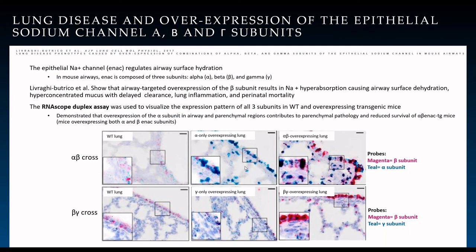Using an overexpression model, they were able to show that when the alpha subunit was overexpressed, they could see a visible change in the pathology of the parenchymal layer of this lung tissue, whereas if the gamma subunit was overexpressed, they were not able to see this change in the tissue pathology, thereby helping them understand the role of this alpha subunit predominantly in causing changes in the pathology of this lung tissue, which leads to increased inflammation.